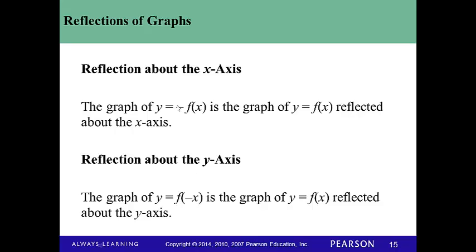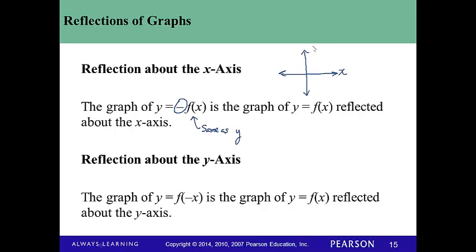Notice the difference between them. If you have a negative on the outside of your function, you are putting a negative on the y, because remember, f of x is the same as saying y. So you just made your y negative. So let's go ahead and get our x and y plane up here.